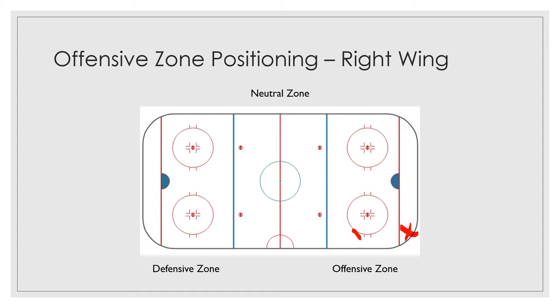As you're down there as a winger, you might have your center parked out over here and your left wing parked here. Everybody's going to be looking for open ice. Your job is to make a good pass to those guys to try and get a scoring chance. If you can't make a pass to get a scoring chance, you need to create open ice for yourself by moving around, coming around, and taking a shot to try and score a goal yourself.